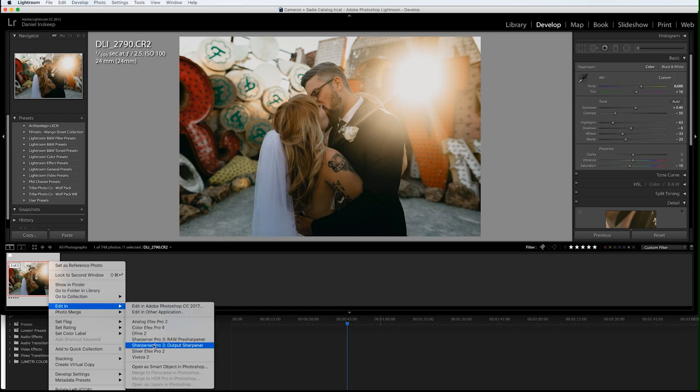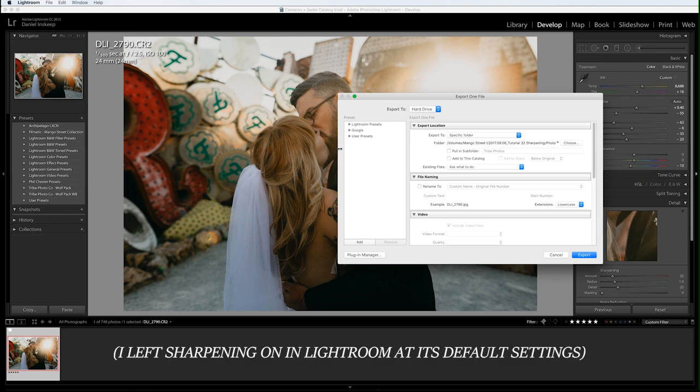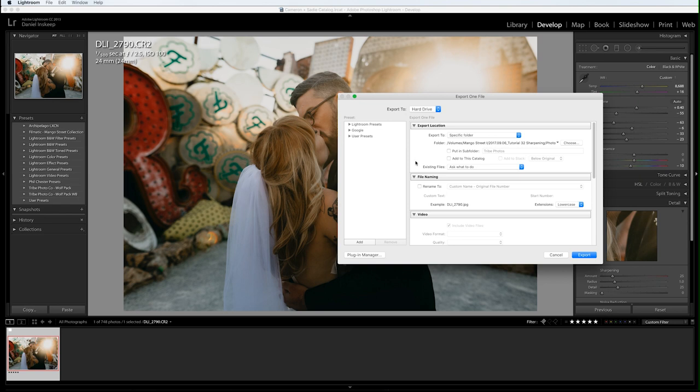But since we're working with an output sharpener, this will be one of our last steps in post-processing, and you want your image sized correctly before you sharpen it. Once I'm done with all of my Lightroom adjustments, I'm going to export it at the exact resolution I need for where it will end up. If you're printing it, you'll want different settings than if you're posting it to Instagram, for example. In this case, we'll pretend I'm putting it in an online portfolio where the recommended width is 2000 pixels.